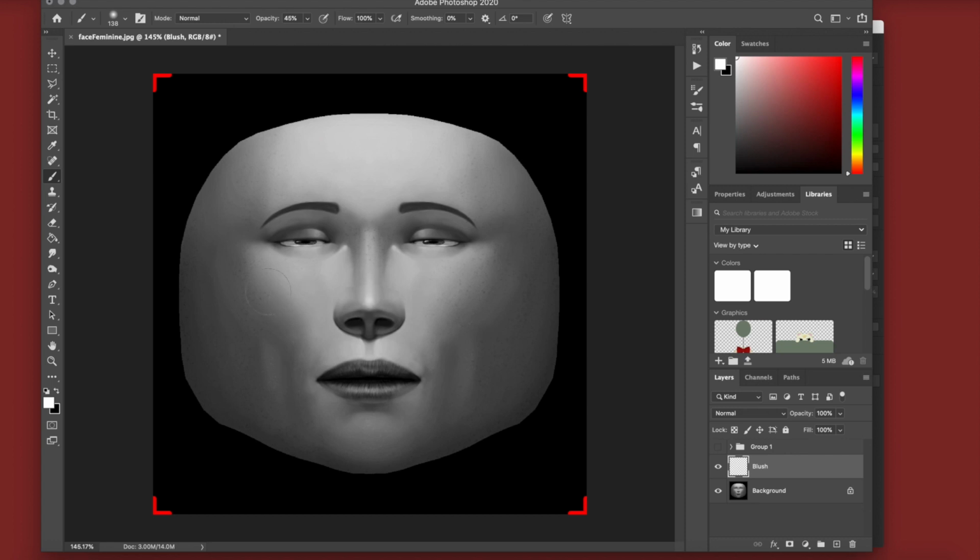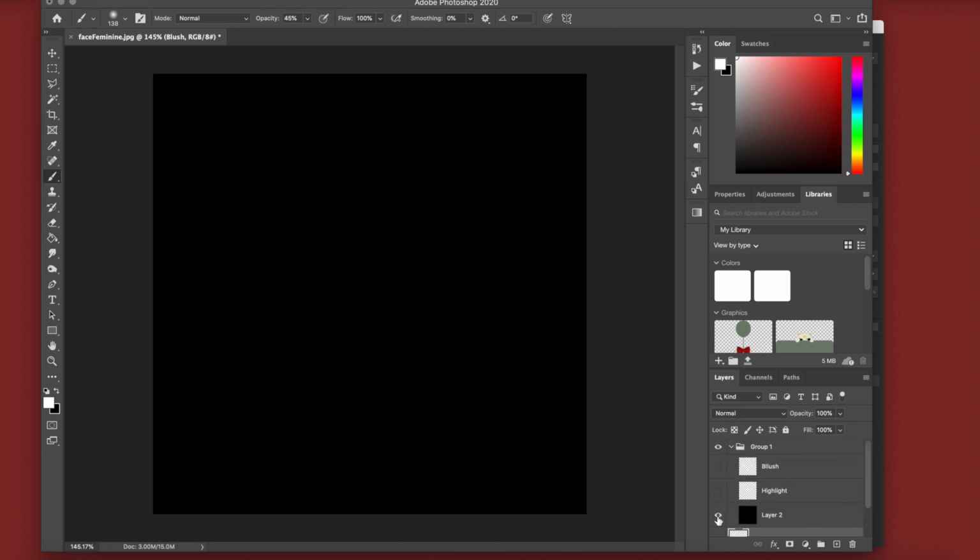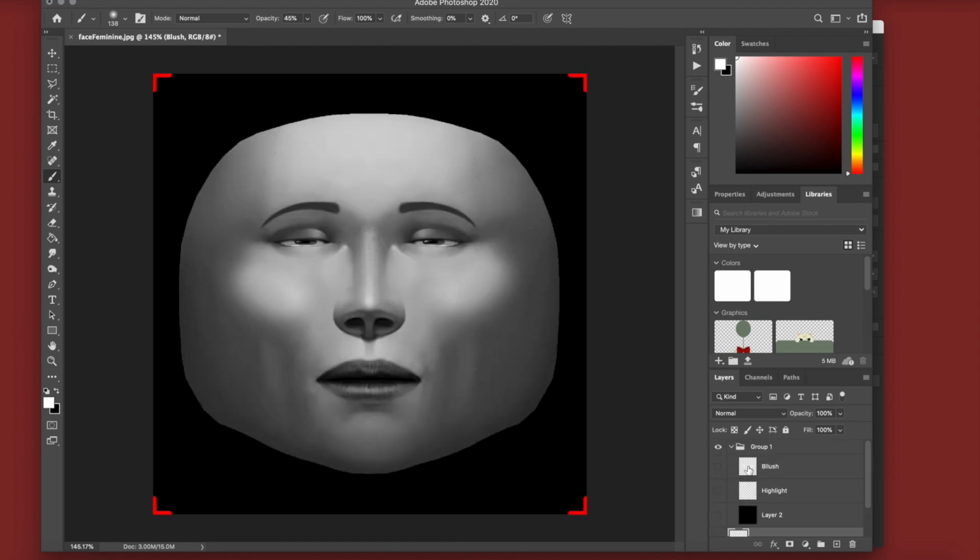So I'm just going to paint the way I see it. I kind of noticed that it was higher on the cheeks. I'm going to Command Z that, didn't like that. So I kind of want to create a curve and do the same on this side. Again, I use, oh, wait, that's not gonna work.